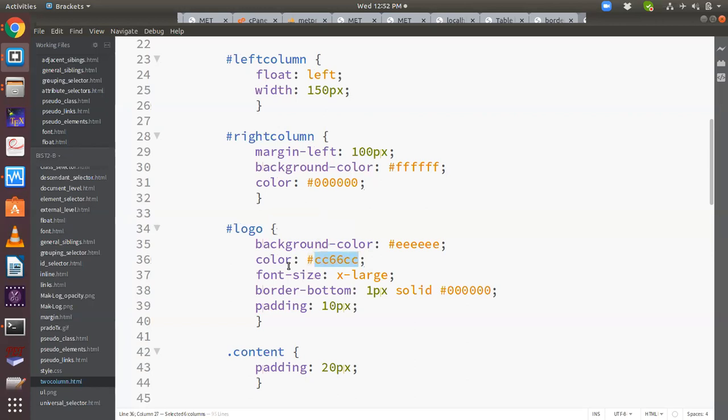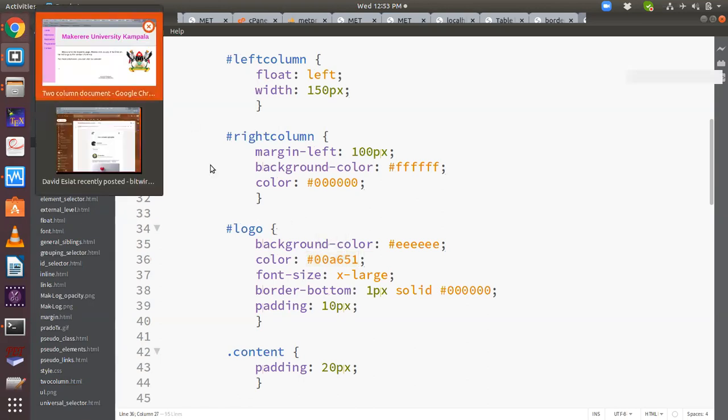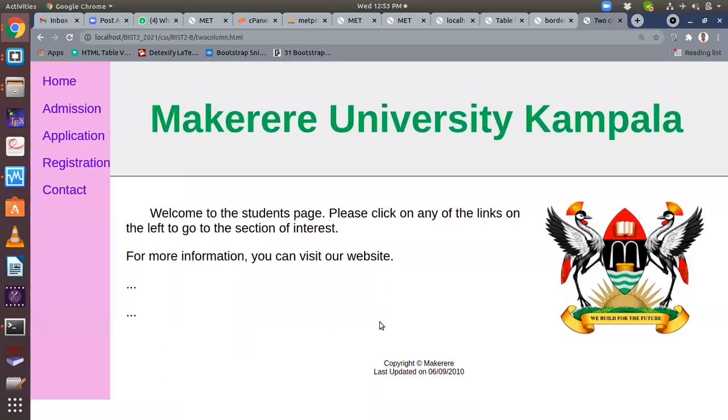I could use the green one. I think the green one is the common one. So 00, we have A6, and 51. This is a nice green color. So you could change some of these colors to whichever color you want. You see, now it's starting to look like a Makerere logo.